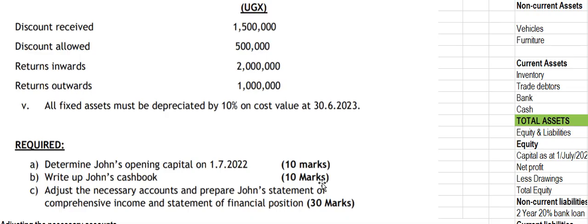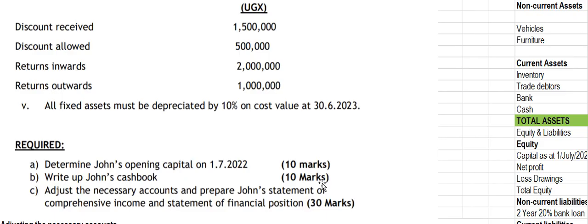You don't know the closing cash balance and bank balance. You don't have the figure for sales. You don't know the total purchases John has made during the year. So most of the transactions have not been recorded, and all what we have is inaccurate.